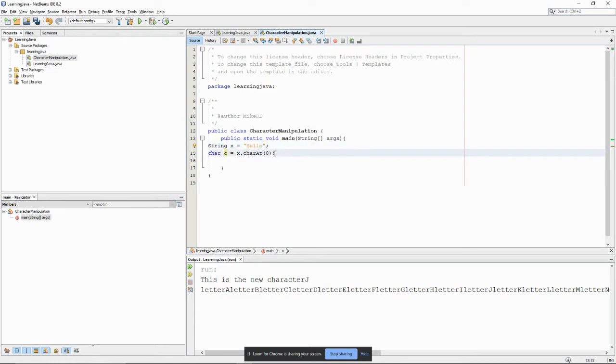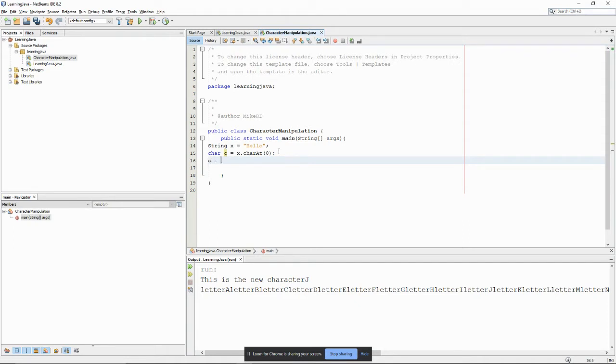So the question is, what sorts of things can we do with a character data type? It turns out there's quite a bit we can do. Remember that the computer doesn't really have any concept of what a character is. It's represented in terms of binary, in terms of a number. And because it's represented in the computer just as a number, I can manipulate it as a number with a few little caveats.